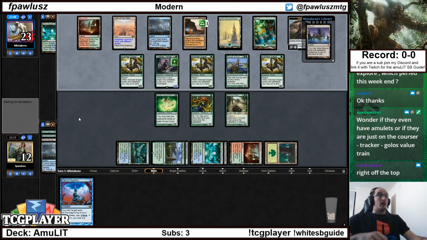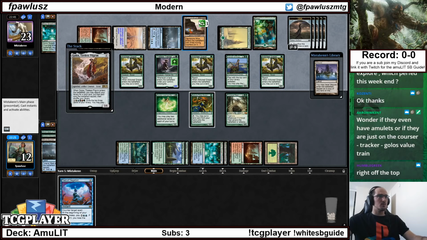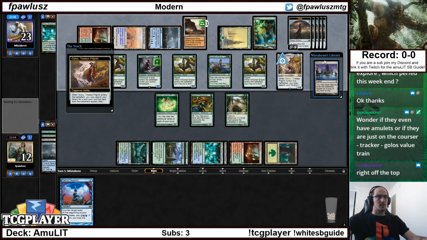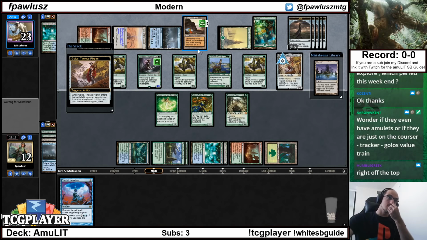I don't know. I don't know, Aaron. I assume that they have AmuLIT, but honestly, there's no way for me to know. When my opponent drew a Golos and then they played the land off the top. Did they play the Gemstone Mine off the top? I totally missed that. No, I'm gonna assume that they already played land off the top because I know that this Gemstone Mine wasn't there.